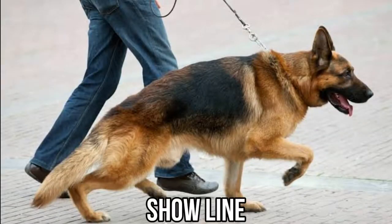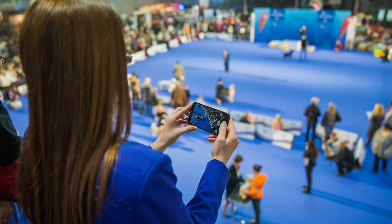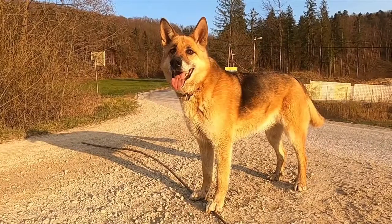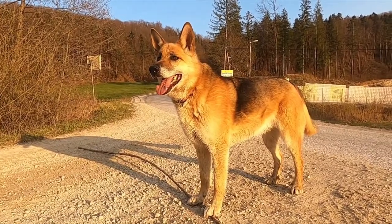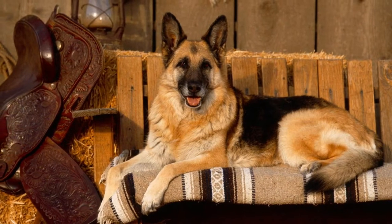The first line is the show line. They were specifically meant for dog shows and were bred primarily to achieve a specific body type, color, and pattern of coloration. Their teeth have been perfectly aligned and their hair, length, weight, and bone angles should be perfect to produce a physically perfect German Shepherd.